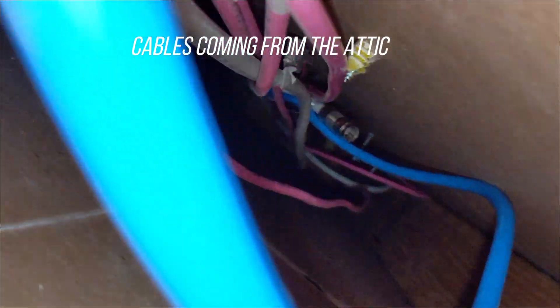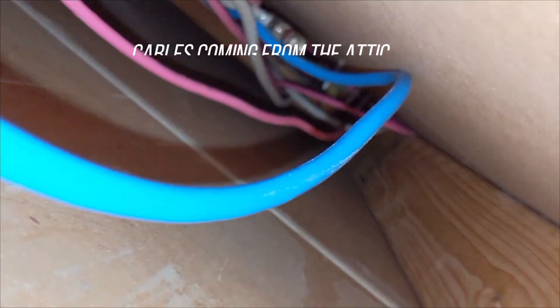One of my first questions is: where is your router? That's the most important thing when starting an install in a location, because I need to see the cable path and the options we have. We ran the cable from the upstairs bedroom where the router is located up into the attic in between the walls. I use my phone — I stick it into the wall even though I can't see the camera, then look at the recording to see the cable path, since it's really hard to look up into the wall directly.